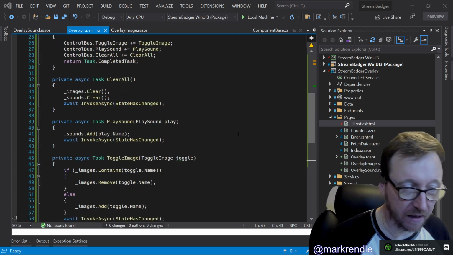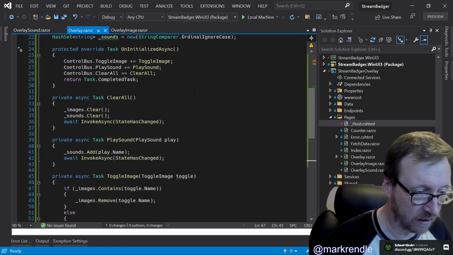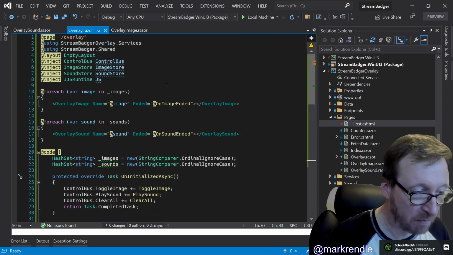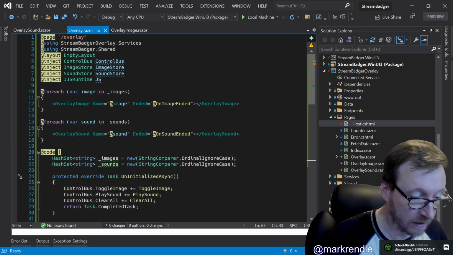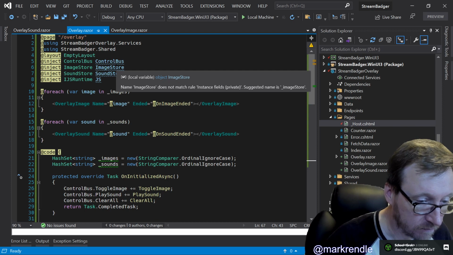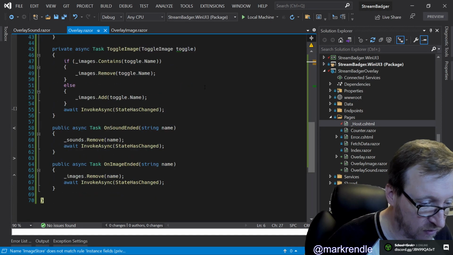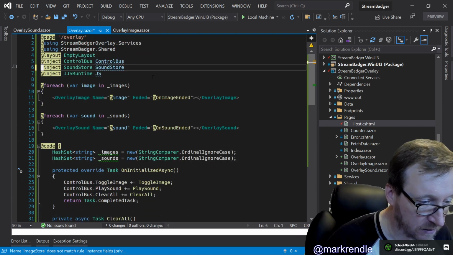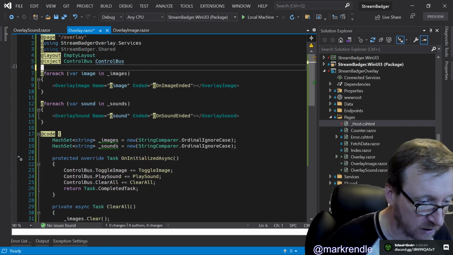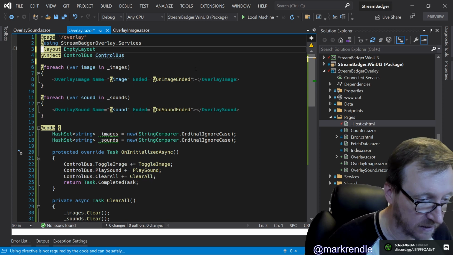So yeah, you can close down. But yeah, now basically, I think I can take image store and sound store and the JS runtime, and I can take that out of there as well.